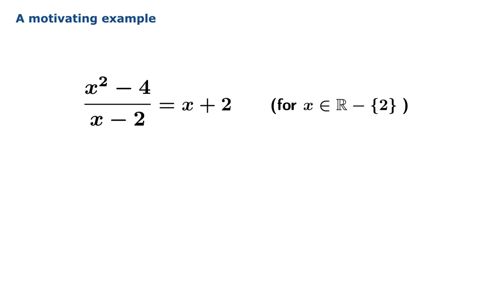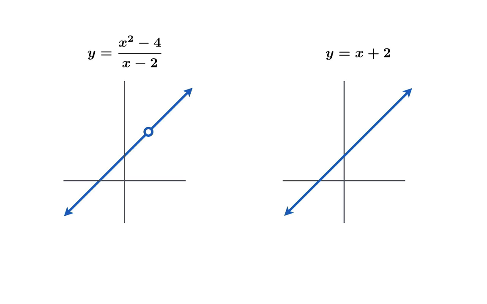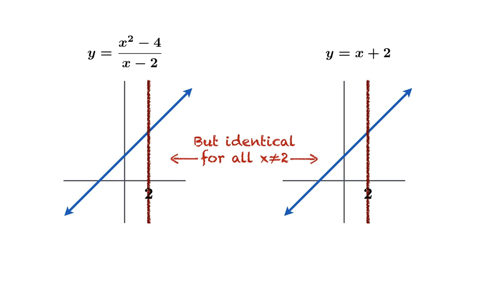So if we plot the two functions, we should realize they're not the same function. The function on the left does not have 2 in its domain, while the function on the right does. So they can't possibly be the same function. However, if we ignore what happens at x equals 2, the functions are identical. There's no way to distinguish between them away from the argument 2. We're interested in the limiting behavior of the left-hand function as x approaches 2. But since the right-hand function is identical near, but not necessarily at 2, the limiting behavior will also be identical.